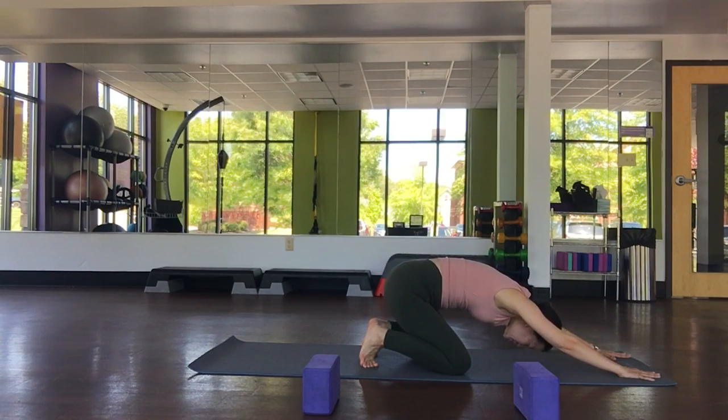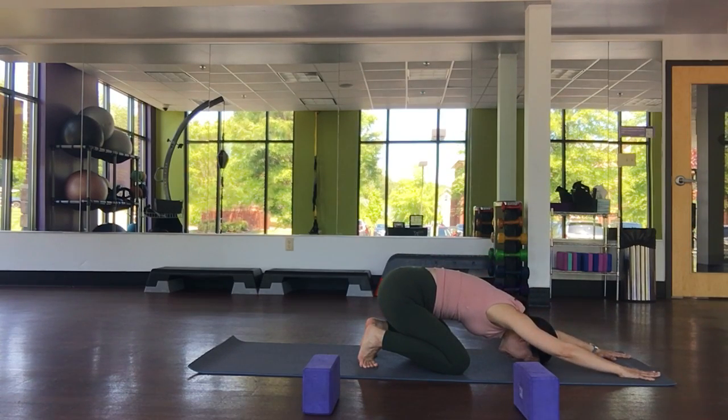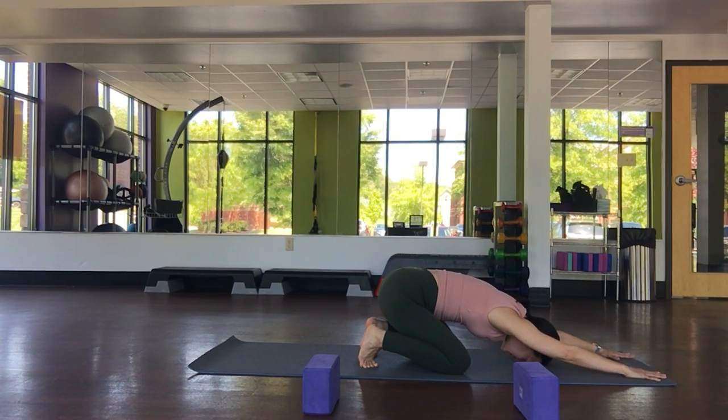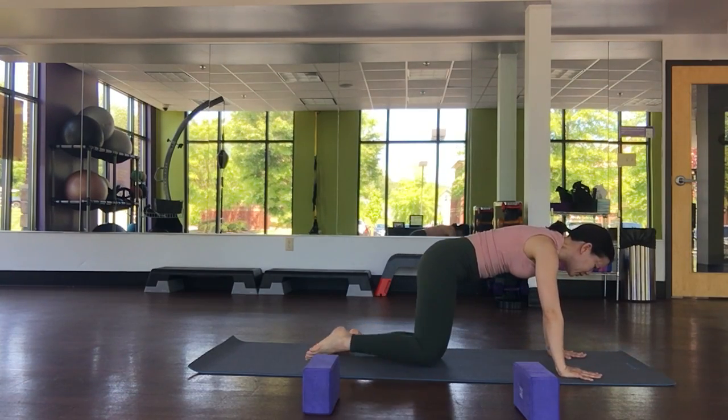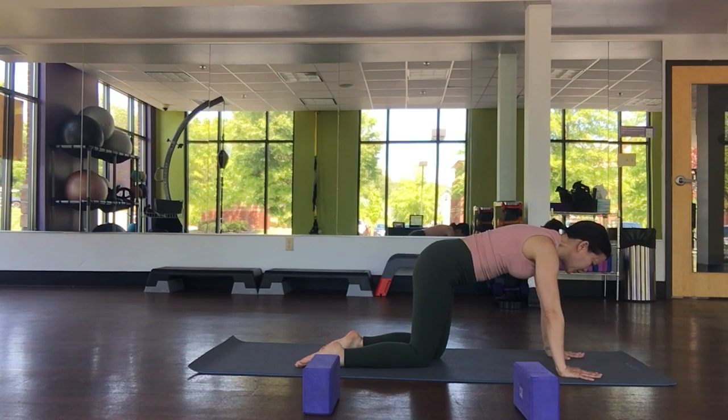Each time you send those buttocks back towards the heels, place your forehead on the mat, let your arms stretch forward, and just spend a couple of breaths here. And we're going to make our way into a tabletop pose, and we're going to come into a pigeon pose.